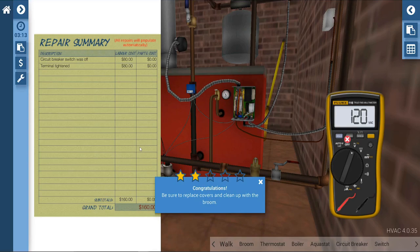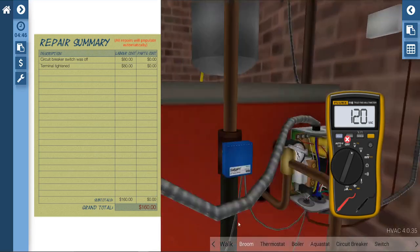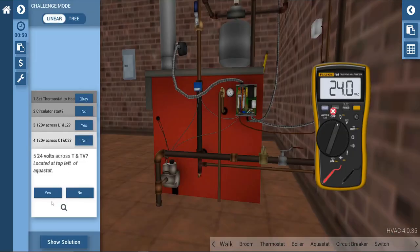I've taken off my headphones. Give me my phone. I'm calling up my professor right now. Okay, it's ringing. Hey, it's a... Yeah, I just had a really silly question. So how many years did you say of experience you have? Okay. In all your years of working in HVAC, have you ever charged a customer, not for like a service call, but have you ever charged a customer just to reset their breaker? Okay, I didn't think so. Okay, thanks. Okay, bye. Got big news! No! Anyways, TTV is yes!